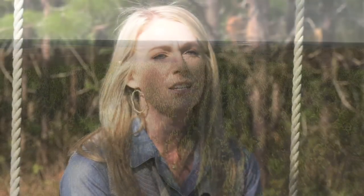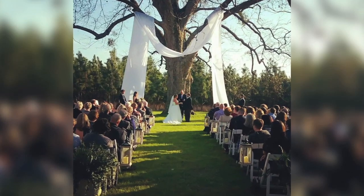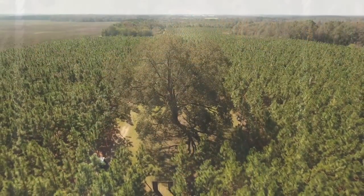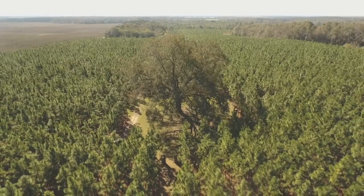It means a lot to me ultimately because of what people get to experience out here. I'd say probably 70% of my couples now choose to have their wedding out here, and with an average of 150 to 200 guests at each of those weddings, you really think about how many people have been impacted by a special moment under this tree. So when I'm out here for ceremonies and brides and grooms are saying their vows to each other, it never loses its significance — what that special moment means to them. And that's ultimately the fulfillment that I get from it too. For the Farm Monitor, I'm Ray D'Alessio.